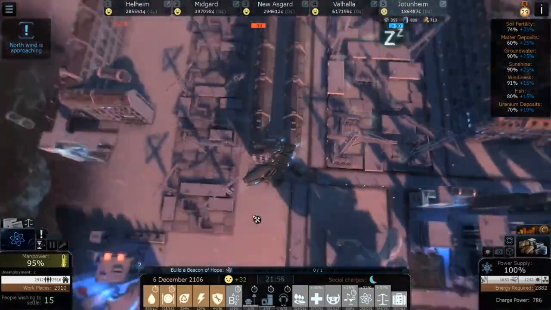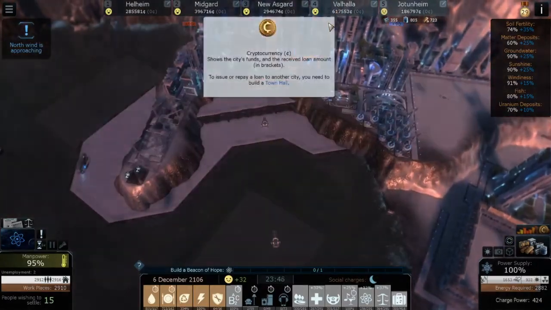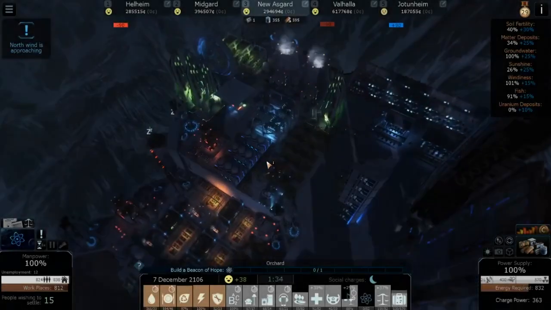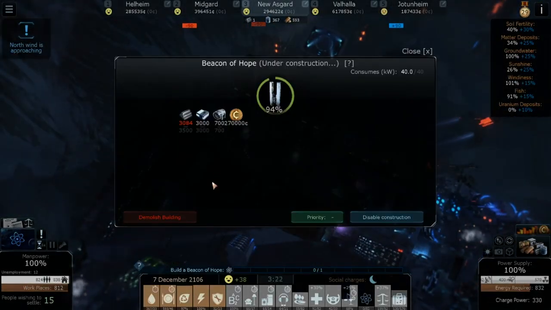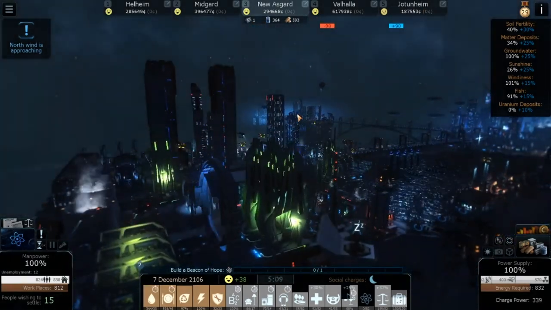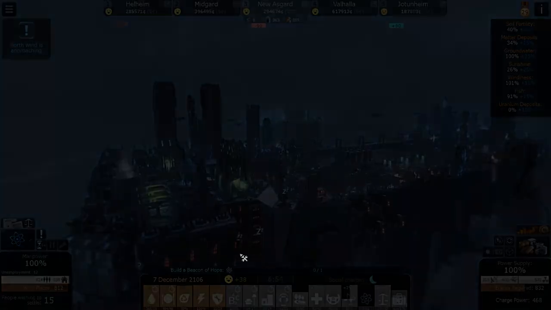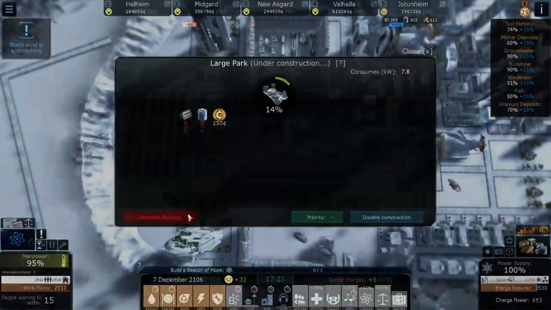Don't really know why. We still don't have enough money, and it doesn't help that I'm constantly building. What about Valhalla? Or not Valhalla, New Asgard. What are you up to, New Asgard? You got a big power supply. How are you looking? We only need 500 more matter, so I'm getting real close to the end of this video. I don't want to leave y'all hanging any more than I want to be hanging.